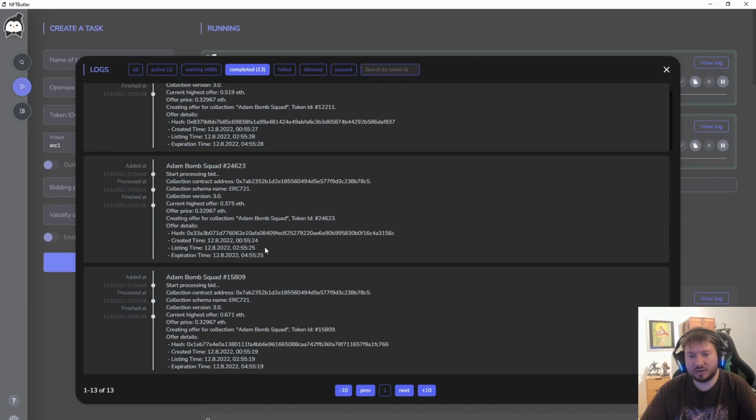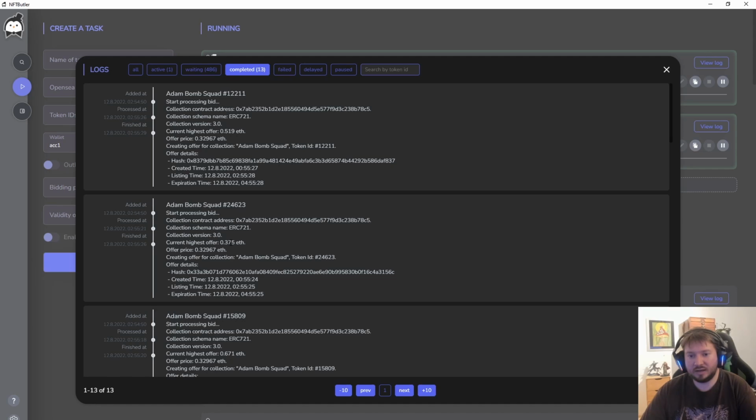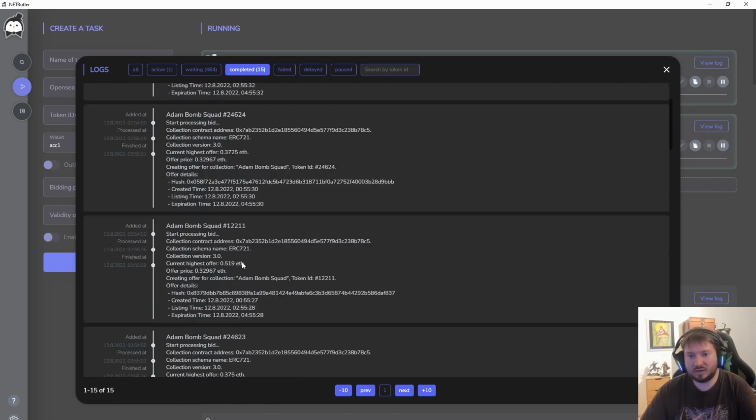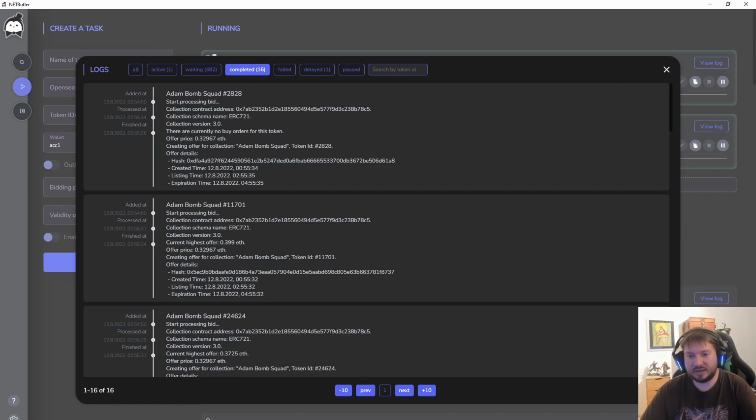So here we are not outbidding. Here we are not outbidding. But I have also seen some bids where we are actually ending up as the highest bidder. Let's have a look. Okay, so people are bidding around 0.4 ETH on those assets, not on all of them.